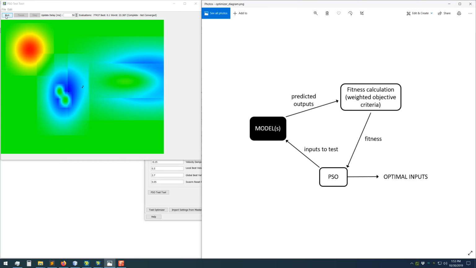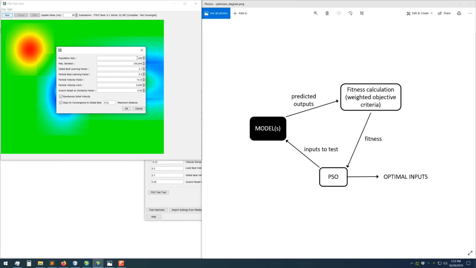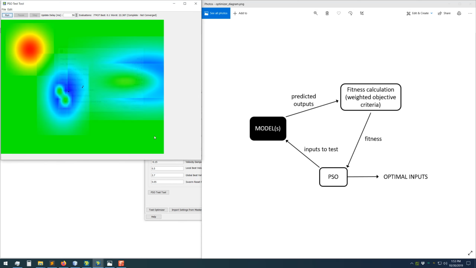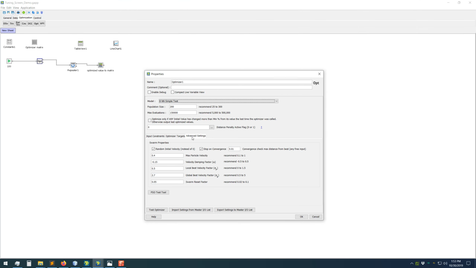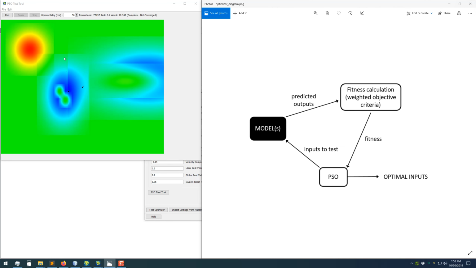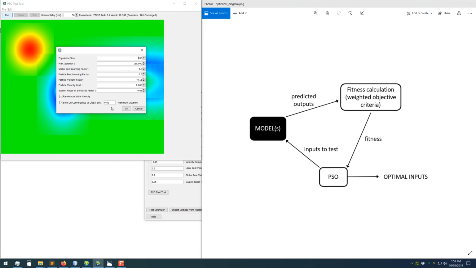So if we have this test tool open and we click run, we can set up all of our swarm parameters here, similar to how they are in this page of the optimizer settings. So we'll click run, and now I have greatly reduced our default velocity limit.